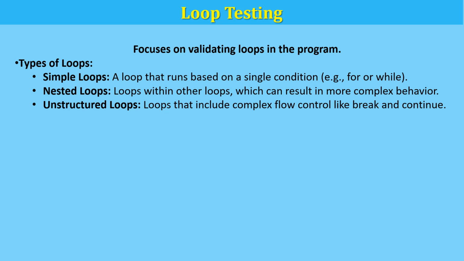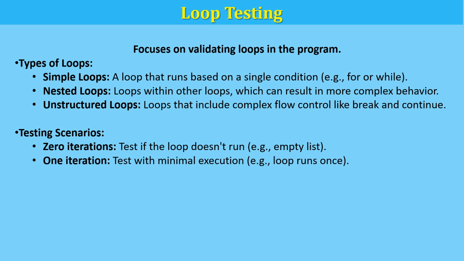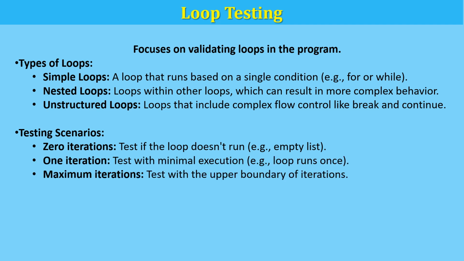For instance, loops should be tested with zero iterations to verify that the loop does not execute, and with the maximum number of iterations to ensure the program handles the boundary correctly. By rigorously testing loops, we can catch issues that may only arise in specific situations or extreme cases.